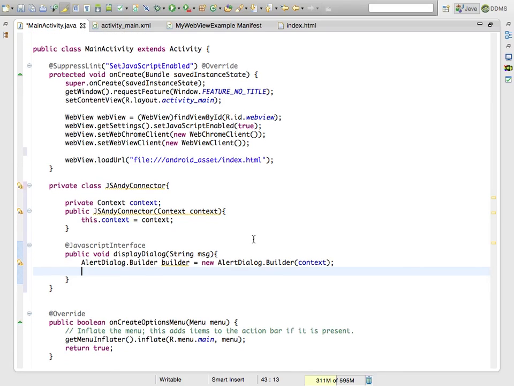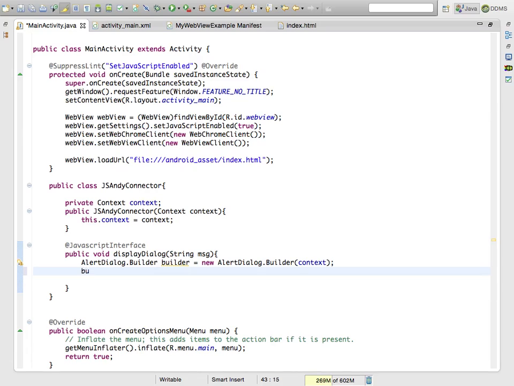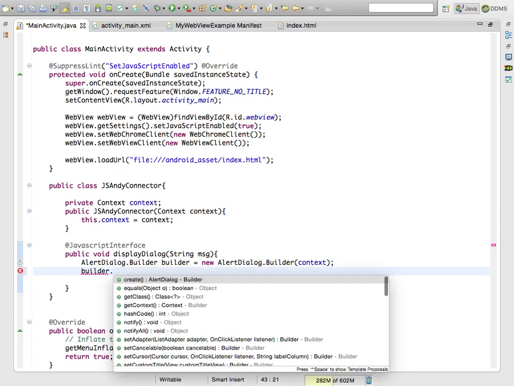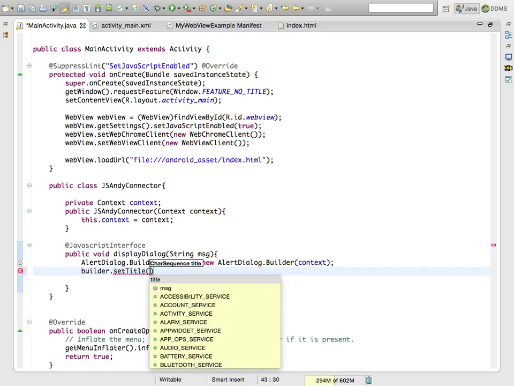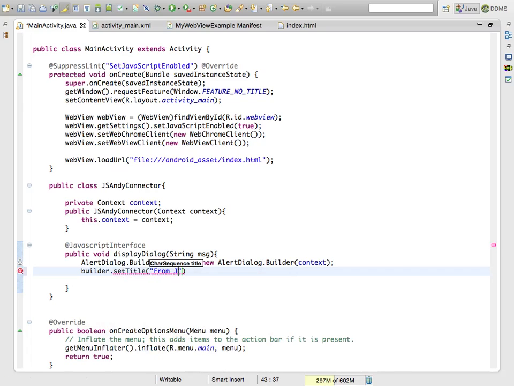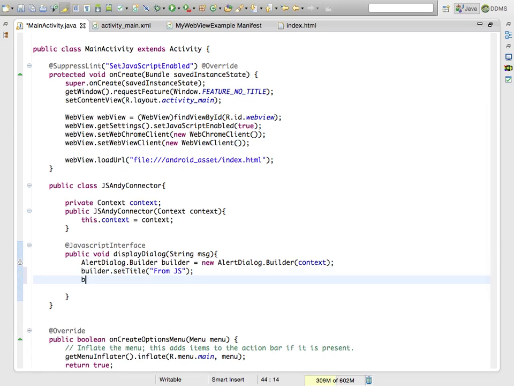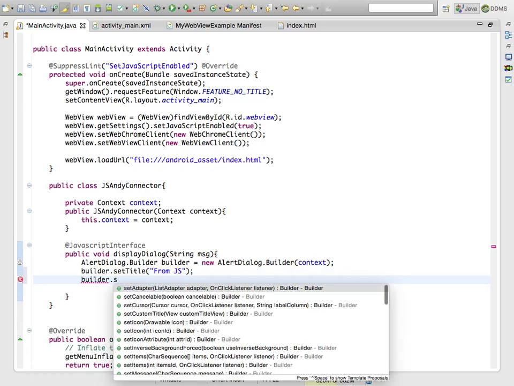Make it public. There are just so many warnings. The message is going to come from the parameter.